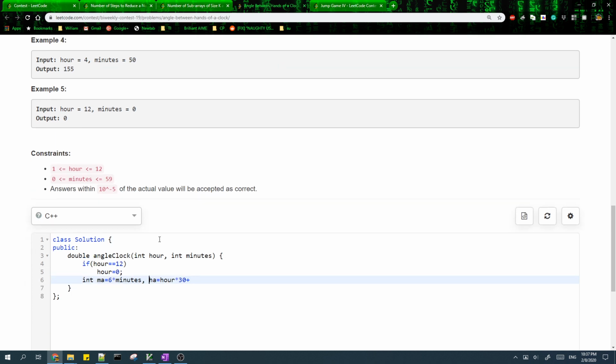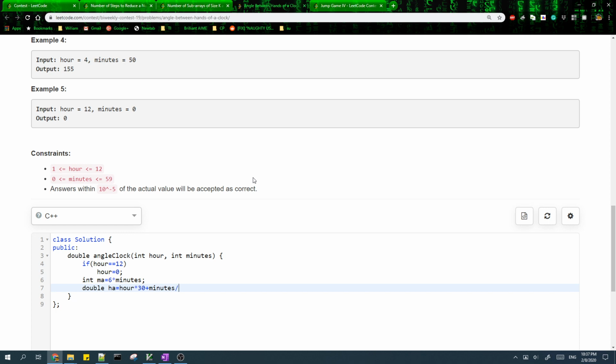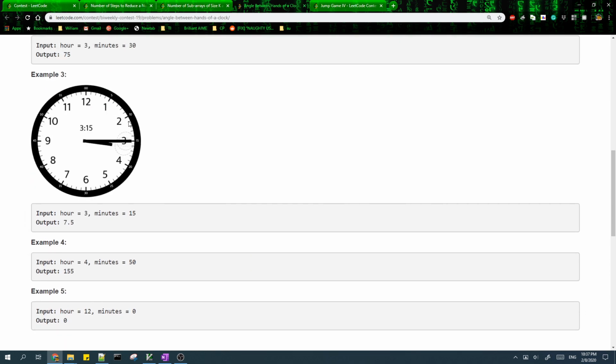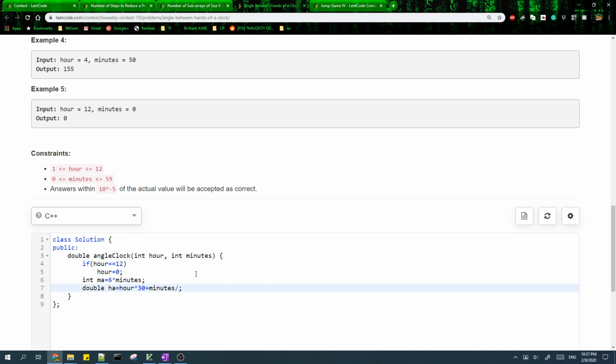So actually I need it double for this. I divide by, so each hour is 30, and then that means each minute is 0.5.